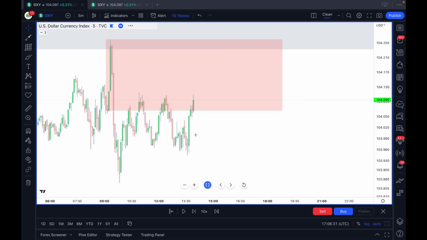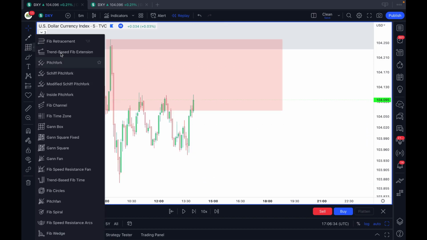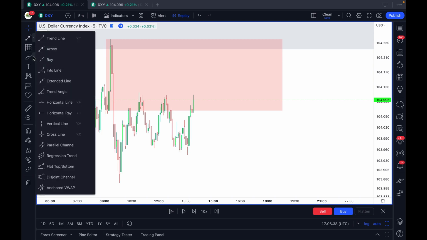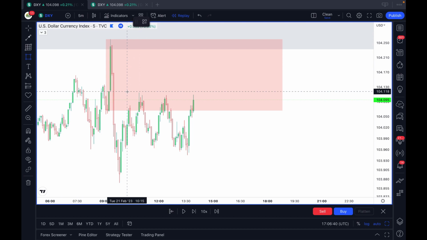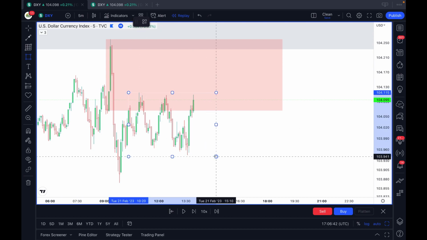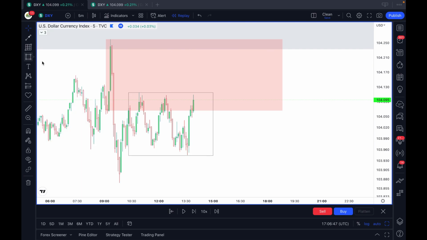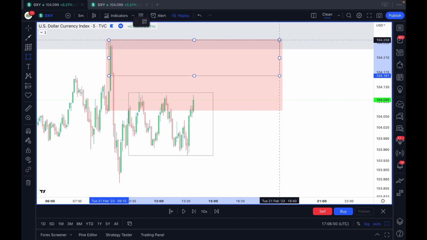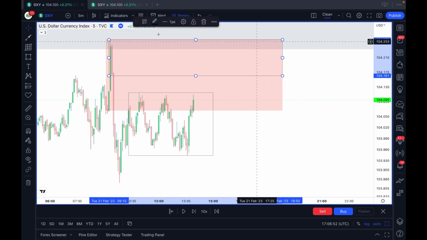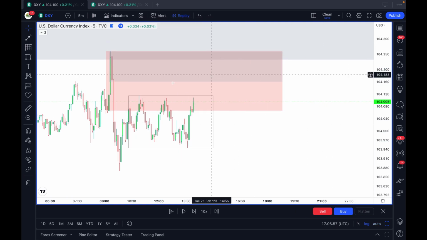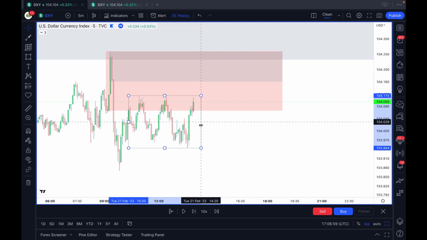If I scope down on the 5 minutes, what we had was range bound movement. Let me mark this, which is a range, and then we have clear inefficiency above here, which would be my premium region. Let's mark it out as gray. That is my premium region.